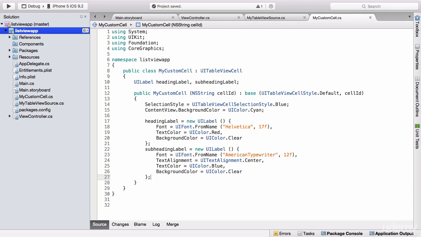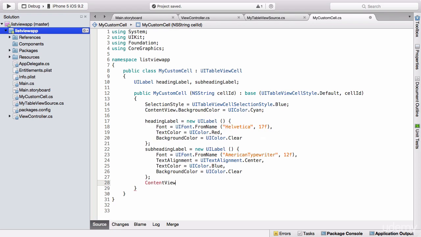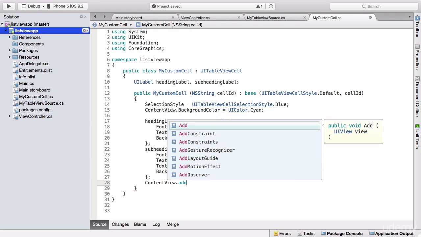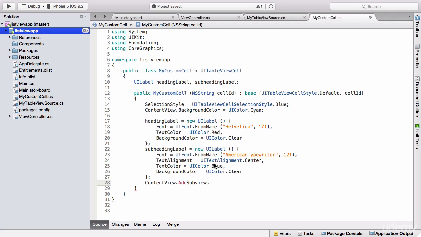Now we have our labels, but they haven't actually been added to the cell yet. And we have to explicitly do that. So contentView dot add, and you'll see we have a lot of things. We can have constraints, layout guides, subview, and subviews. We're going to add multiple things, so it's addSubviews.